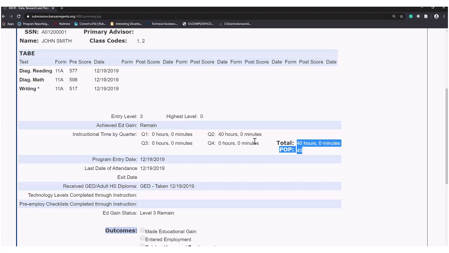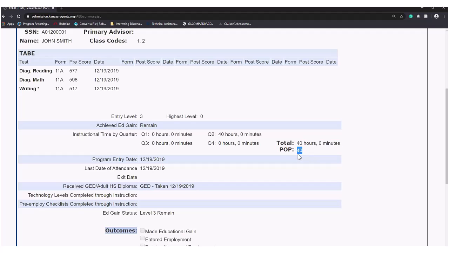And Octay has told us that a student who was a participant in the previous fiscal year with unbroken attendance, if on June 30 they have 45 hours, they attend class on July 1 for 5 minutes, that makes them a participant in the new fiscal year, and we have to count those hours. So that's what pop hours is for.